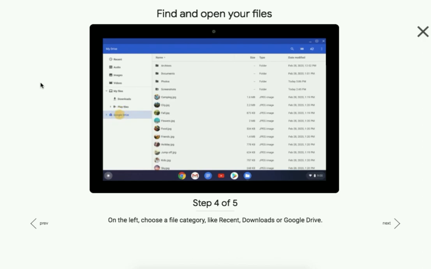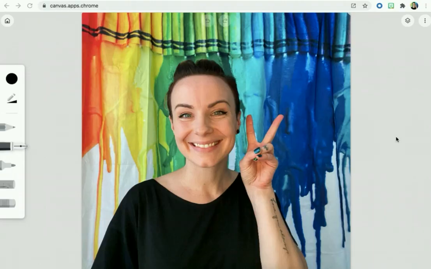You should now see all of your files. In order to find the picture you took using your camera app, you're going to want to find your downloads. This will be along the sidebar. Once you locate Downloads, which is under My Files, click on it, and you should see your picture pop up along the side here. Once it pops up, select the image that you want. Ta-da! You should now see your picture uploaded to your canvas. Now we can begin learning how to use layers to draw and paint over our photo.